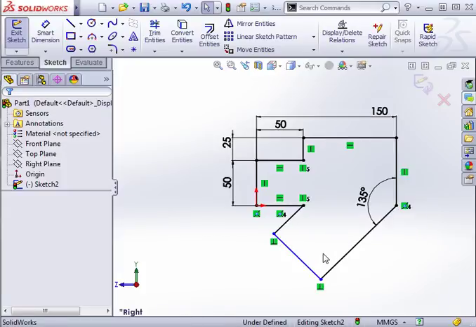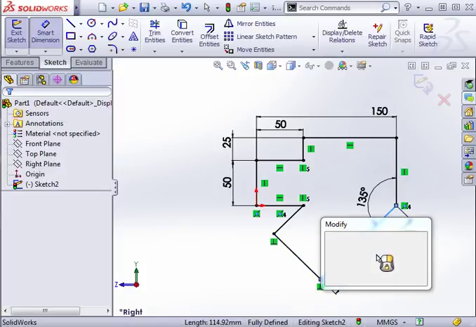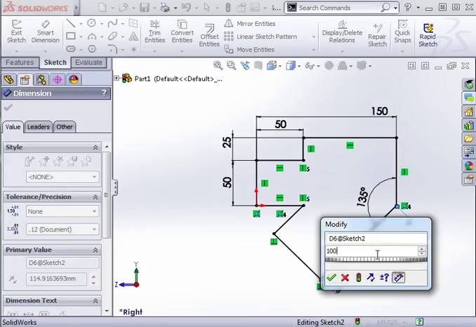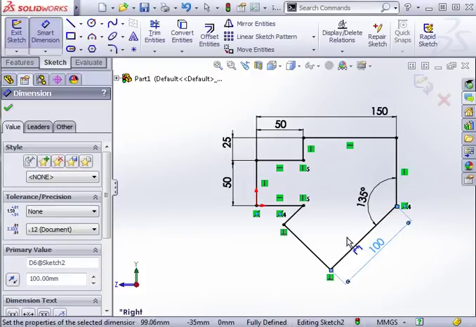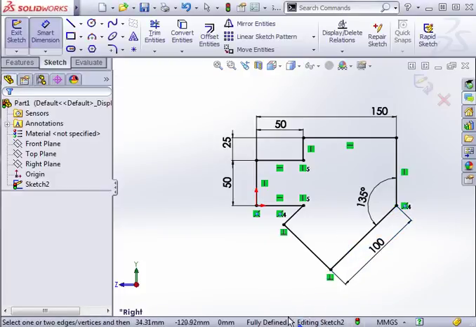So I'll again launch the Smart Dimension tool, and I'll add a distance on this line segment here, type in 100 millimeters, and press Enter. At this point, SOLIDWORKS tells me the sketch is fully defined, and all the geometry turns black. It's a good idea to pay attention to the status bar, because oftentimes you may have tiny line segments that may not be easily noticeable even though they're actually blue. In this case, we know our sketch is fully defined and we can move on to creating our 3D feature.